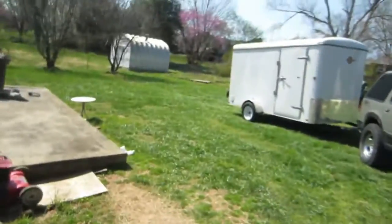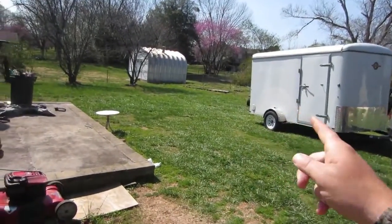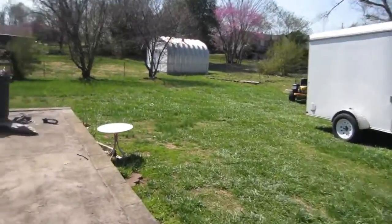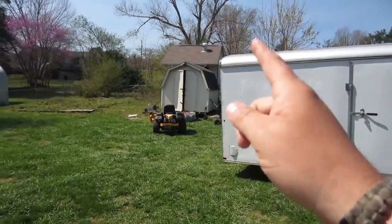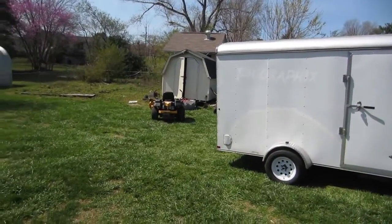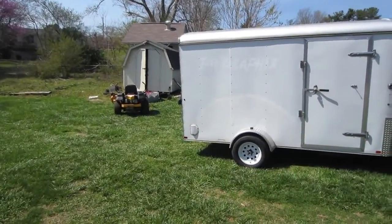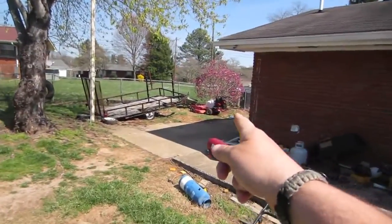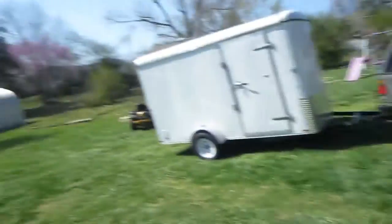So I think what I'm going to do is take the airings off of the enclosed, because where we're going to build this at, sorry for the wind, guys, it's blowing really hard. So basically I'm going to put the Cub Cadet and the deck back on there, take this out to the shop where John's going to be building the Velke, and then I think I'll load the walk behind up as well. That way we can use that as a template of how long we need to make the trailing arm for the Velke.